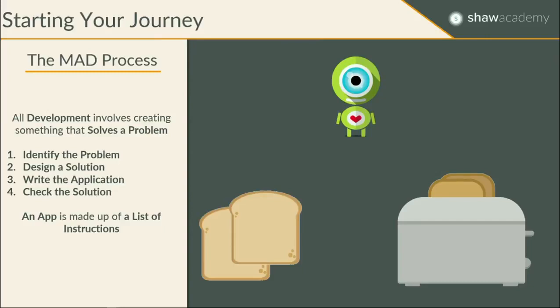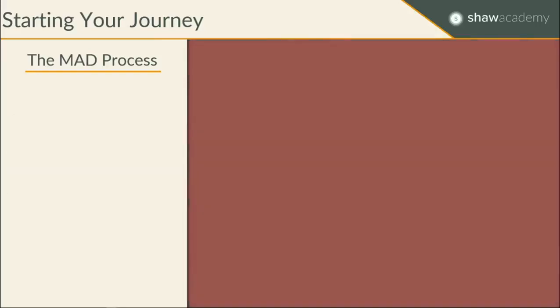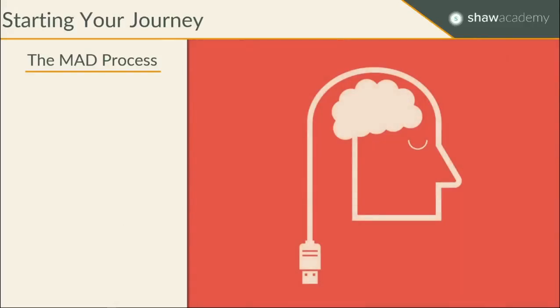They are there to carry out a task, but you do need to tell them what that task is, and that can be done through an algorithm, which is otherwise known as a list of instructions. There are a variety of methods of coding, and we'll be talking about them later on. So as we've said, apps are a list of instructions. Individual lines of code are instructions to the system. But before we get to that stage, let's talk about algorithms.